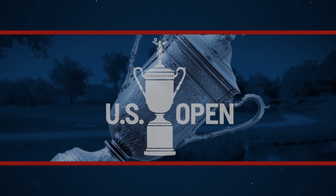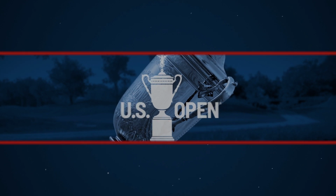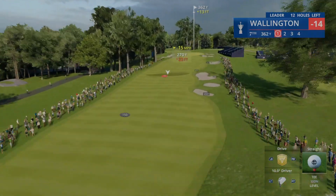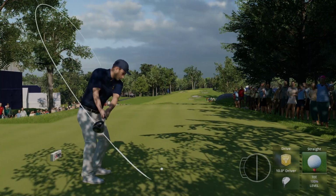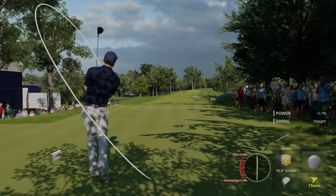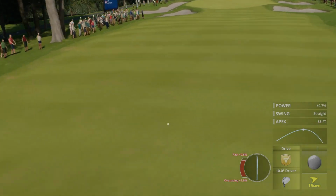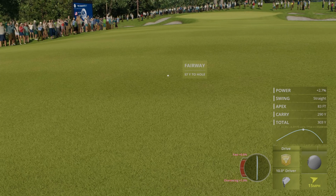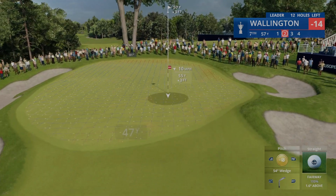Here now at the shortish 7th, a 378-yard par 4 that once again demands accuracy off the tee, if thoughts of birdie are on your mind. Well, you can't walk out and drop it any better than that. That is a fine tee shot right there. Good chance to get one in close from here. This, his second.